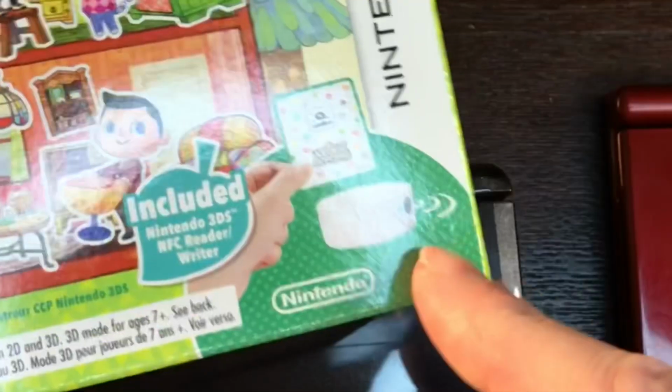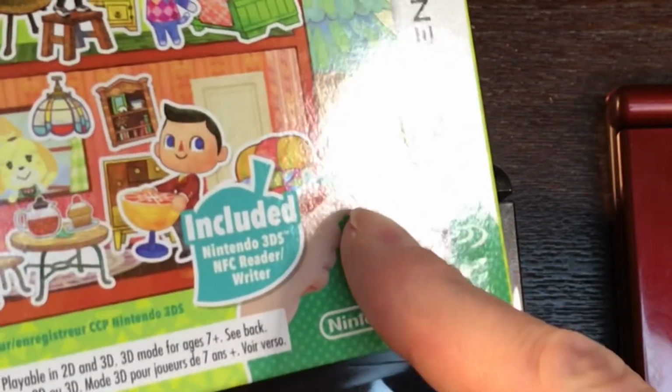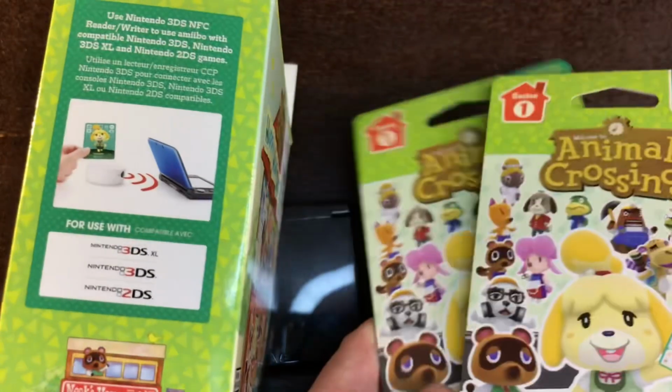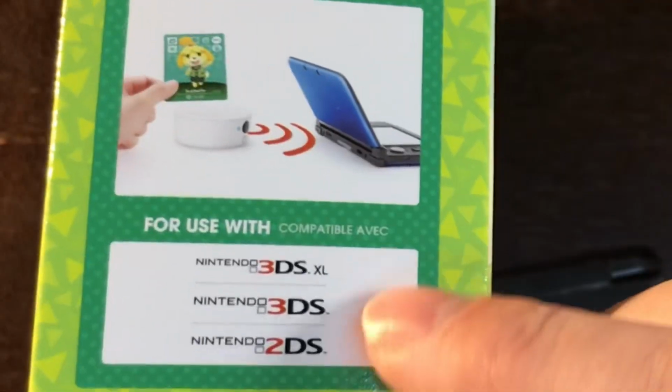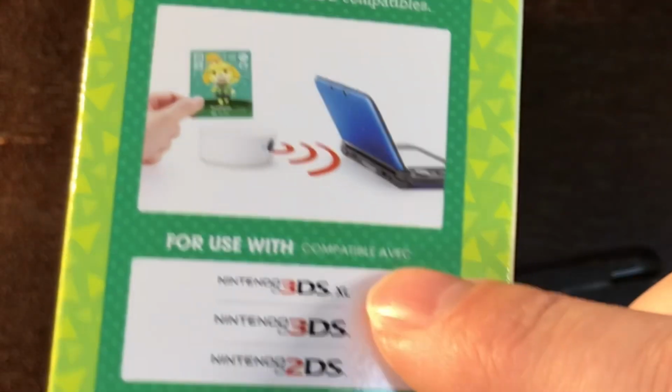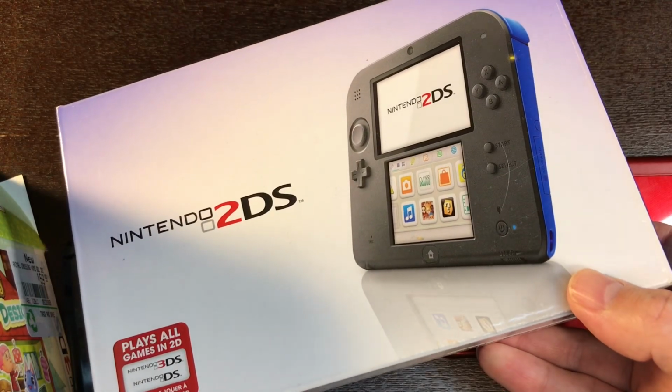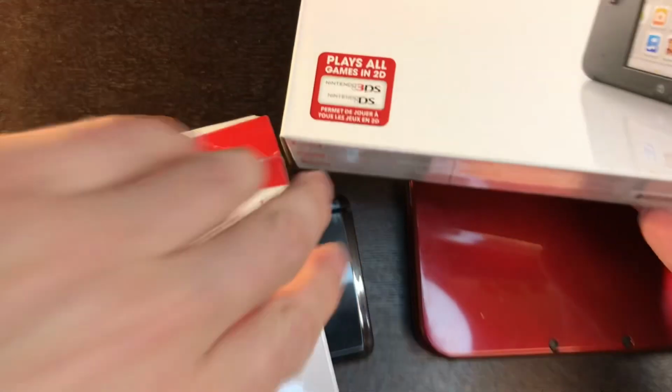And it even shows, because it was so new, that it does work with Amiibos, it works with cards. It shows right here on the side that you can scan your different cards, any of these type of Animal Crossing cards. And of course, it now shows that the cards will be compatible with your Nintendo 3DS XL, 3DS, or 2DS. Yes, even this guy here, you can use the puck.